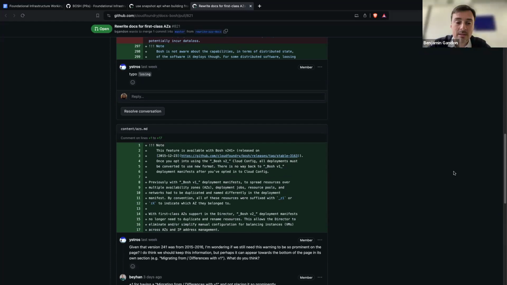Just an FYI, we started using migrated_from recently in some experiments to rename some instance groups, and there are some bugs with it. Somebody got into a state where there were multiple links and there was a conflict in the Bosh director database, just from rearranging some instance groups. I think they were trying to combine two instance groups into one, and Bosh was not happy about that. So there are some bugs in migrated_from, but I don't think we need to worry too much about it given its use. But if somebody runs into them, we might want to fix them. We might end up fixing them, but it's not super likely at this point.